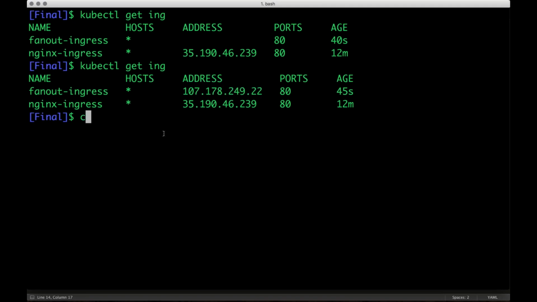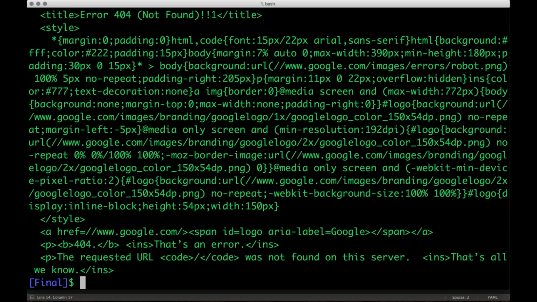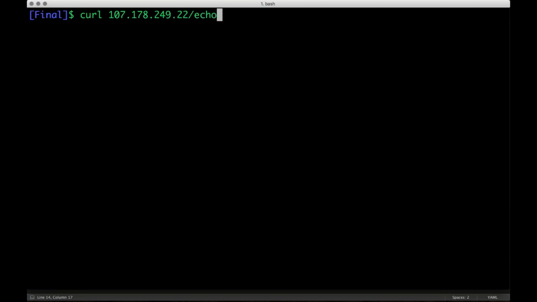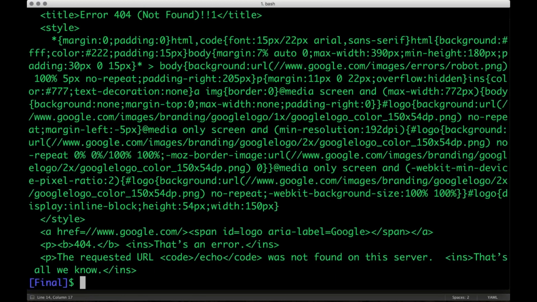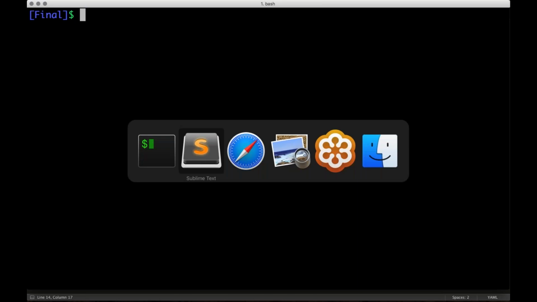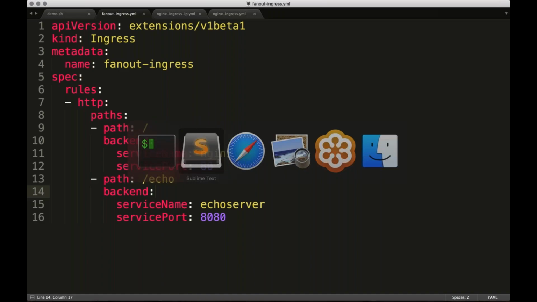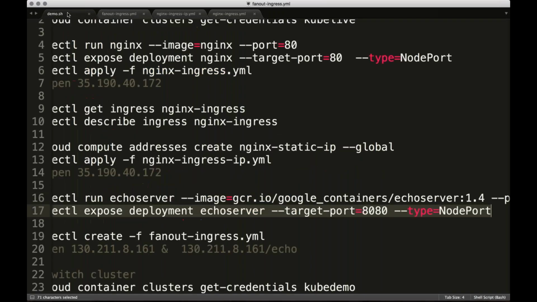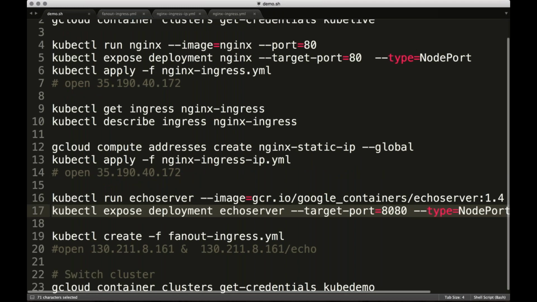Now if you do a curl, ideally it should show Nginx, but as we have seen earlier, it's going to take a few minutes, and eventually doing this will show us a different output because we are ending up hitting a different microservice endpoint. So again, to save time and to give you a full-fledged experience, I have already created this in my other cluster.